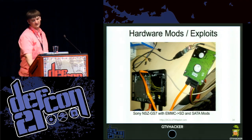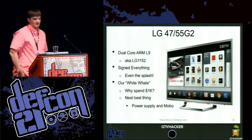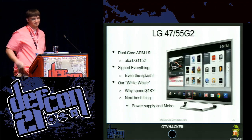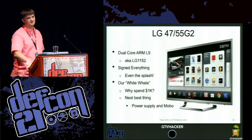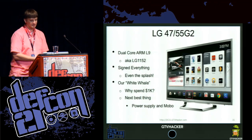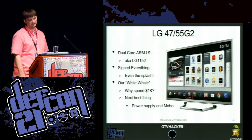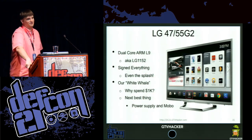There are a few interesting Google TV platforms out there. One is an LG TV — an interesting implementation of the platform. They use a different chip than the rest of the Gen 2 Google TVs: a custom chip called the ARM L9, a custom LG SoC. LG also signed pretty much everything in terms of images on the flash file system, including the boot splash images. This platform has always kind of eluded us — it's in a full 47-inch LCD TV and is over $1,000.